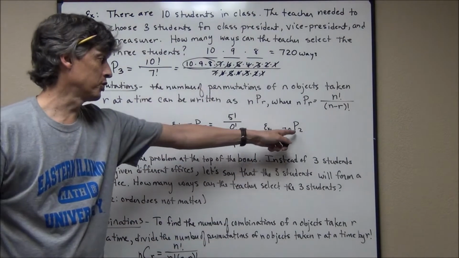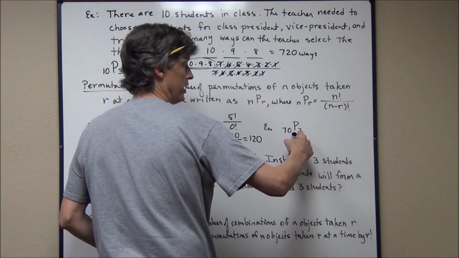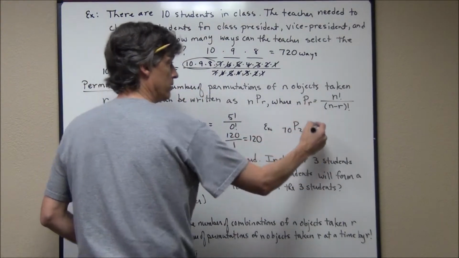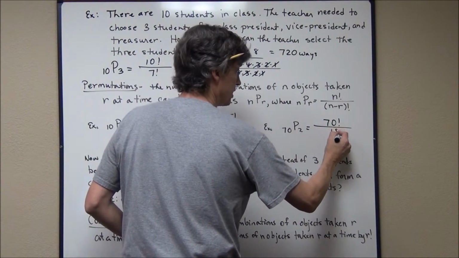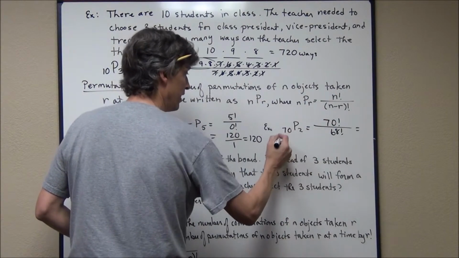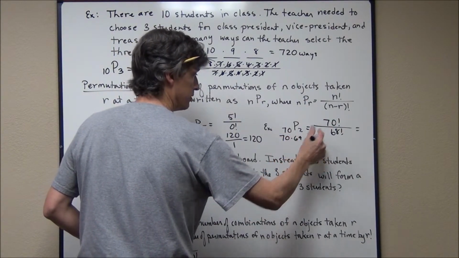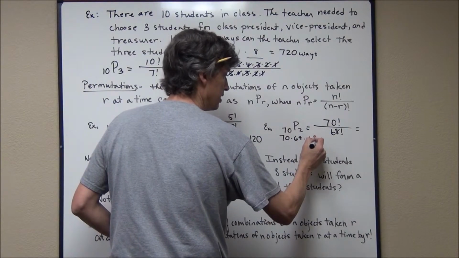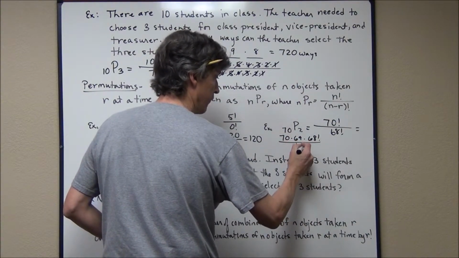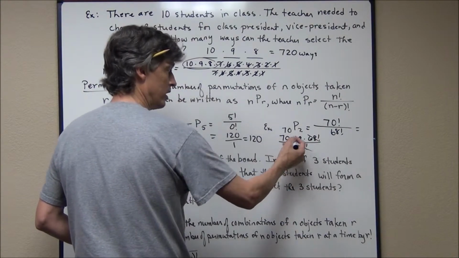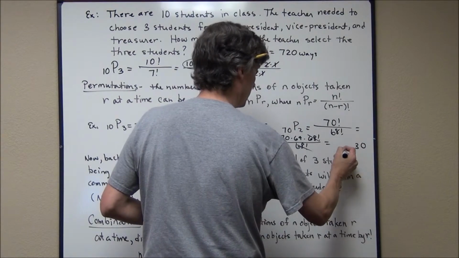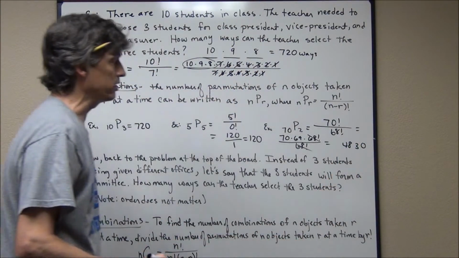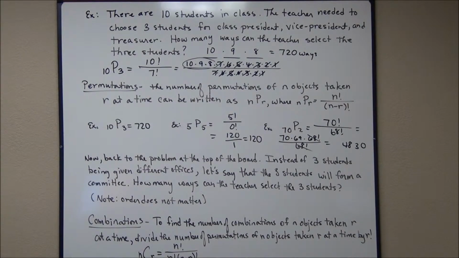Now this one looks monstrous. 70 things taken 2 at a time. Well, according to this formula right here, this is 70 factorial all over 70 minus 2, which would be 68 factorial. Now, stay with me. 70 factorial is 70 times 69 times 68, and so on, so on, so on, all over 68 factorial. These are going to cancel. I just have 70 times 69. That's a 0. That's a 3. Carry a 6. That's a 48. 4,830 permutations. 70 things taken 2 at a time.